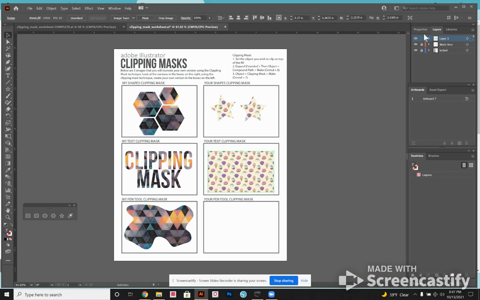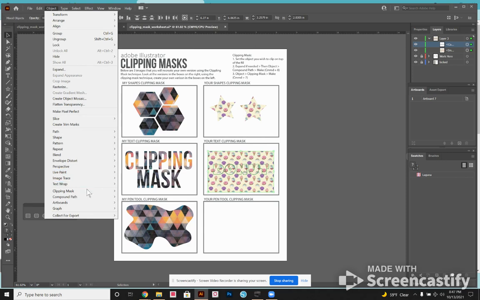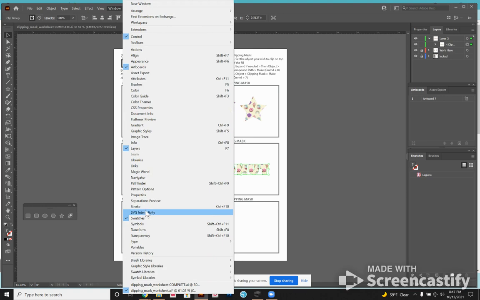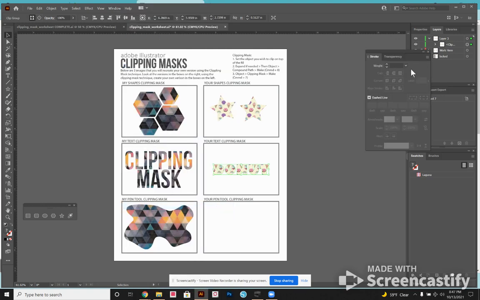And just like before, I come up to my layer and make sure my word donut is above the layer that has the design. I use my select tool. I select everything, the pattern and the word, like so. And object, and finally clipping mask. And there I go. And if you want to make the thing appear, you can click the stroke panel and increase the size of the stroke. So that's kind of how that works.